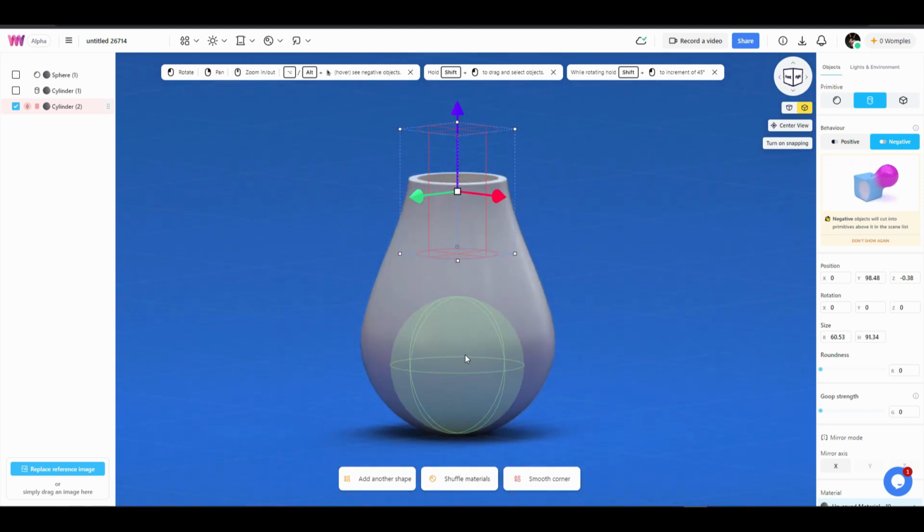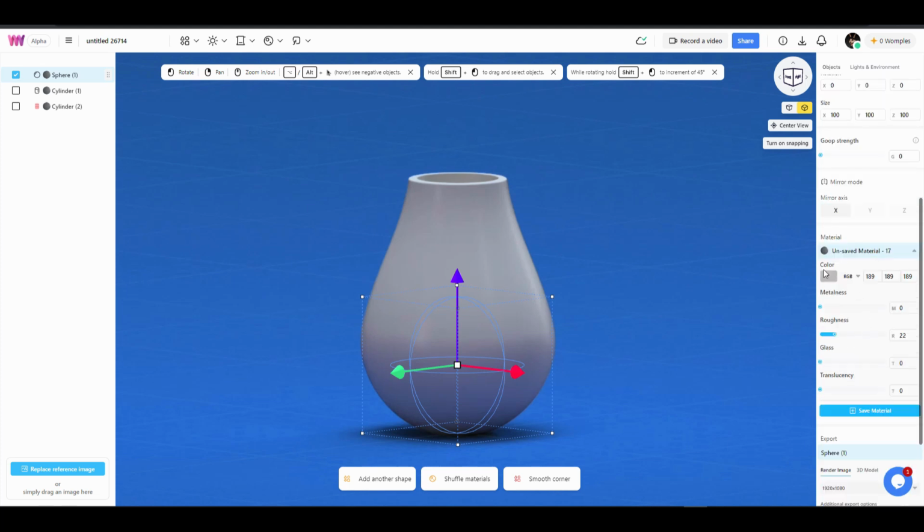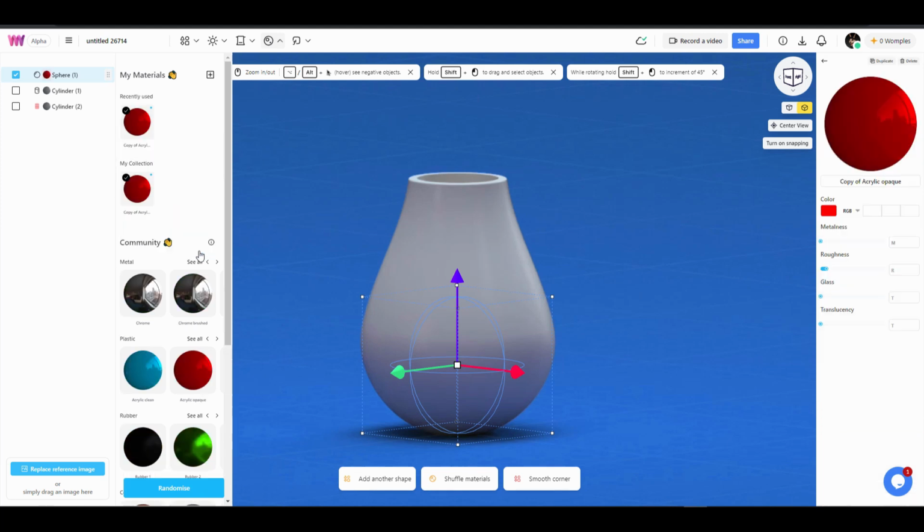You want to texture this vase? It's very simple. Select any of the parts of the model that you want. Go over here and you notice that you have the material set to unsaved. You can choose to make changes to this material however you want. Maybe you want to have some roughness, no roughness, you know, whatever you want. But if you want to use some predefined materials, you can always go over to this material section, select any of the material and click on add and use. Automatically that gets added and you can start using it.